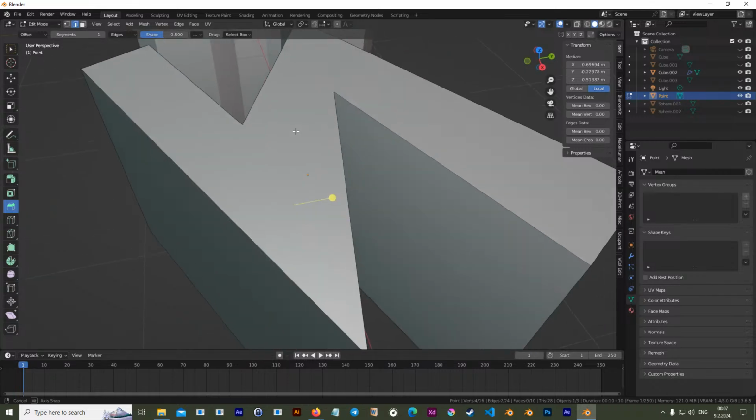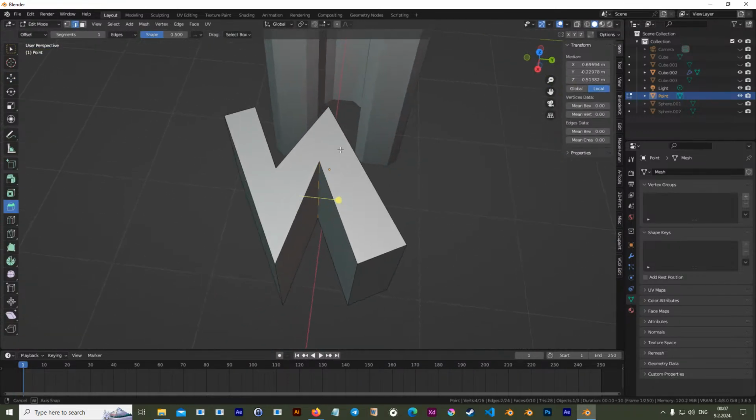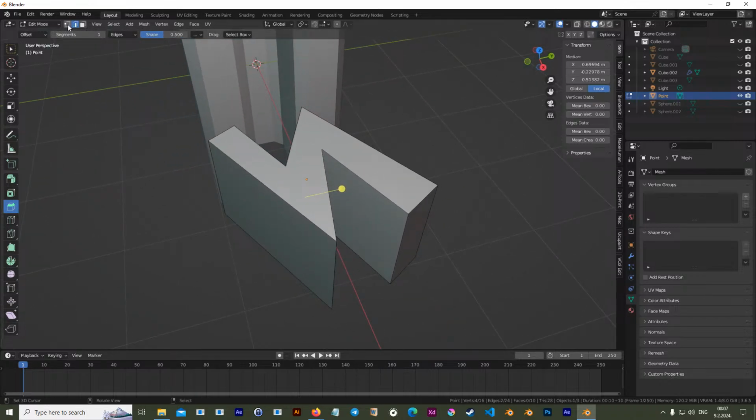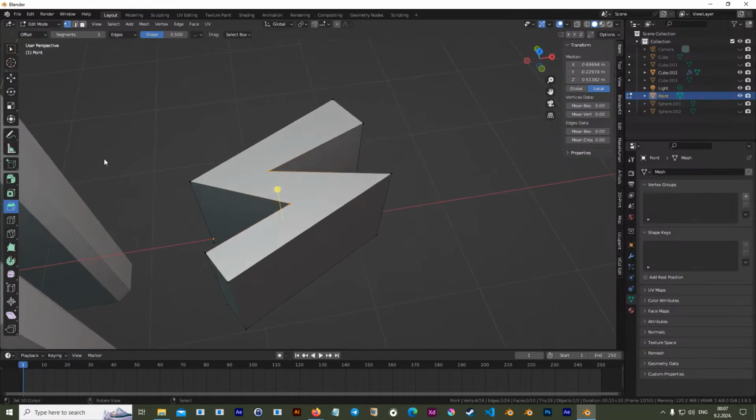That's a recipe for cases where you don't know what's happening, and you will start posting threads on Reddit. Can you please help? Why does my mesh look like this?